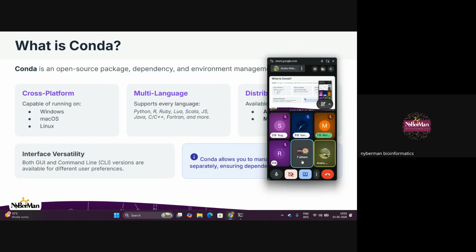I think 3 plus 1, 4. Okay, four people don't have Linux systems. You guys have your Windows laptop, right, with good RAM? Yes, ma'am. Now it's 2 in number.